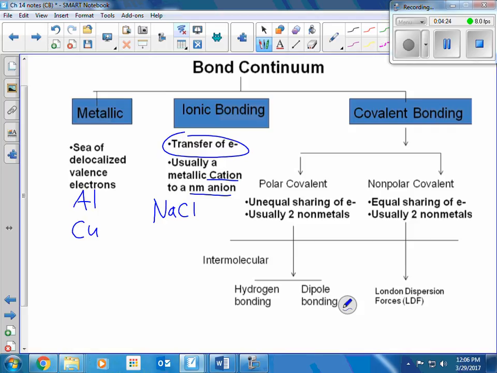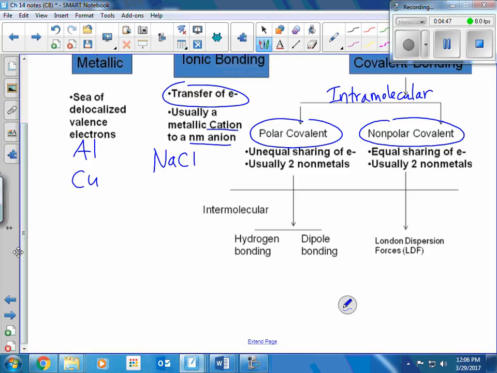And this one is going to be the intramolecular. So within the city of Hastings, within the molecule, can I say if it is polar covalent or non-polar covalent? And remember, we talked about winning the tug of war on one side or the other, if they're equally shared or not when we are drawing all of these molecules. Then this is where we stopped. We stopped before showing that it was either polar or non-polar, and that was a couple chapters ago.